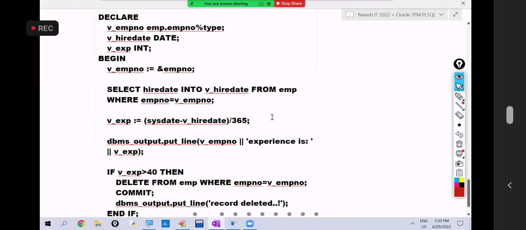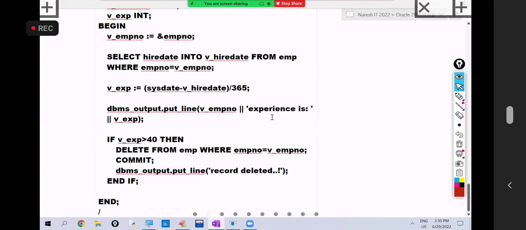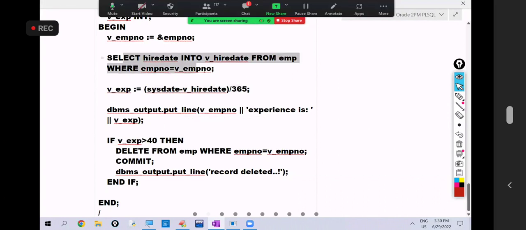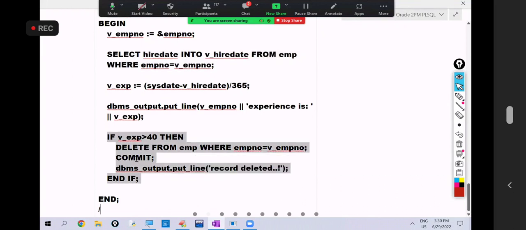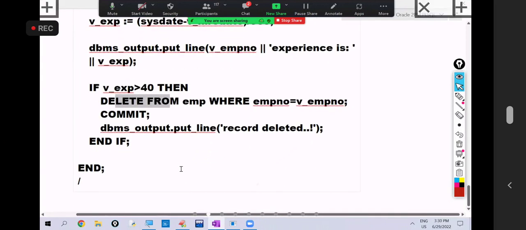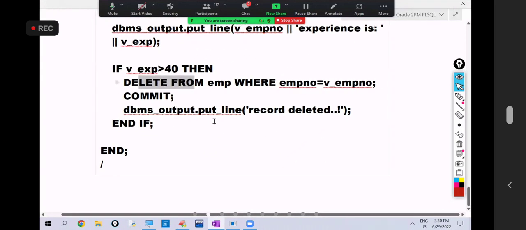Please confirm, did you understand this program? Nothing new is there, everything you know. We are just using the if control structure extra here. How to calculate experience you know. How to retrieve data from the database you know. Just we are checking this condition. Based on the condition, we are deleting the record. So this is the way of using the if then control structure.